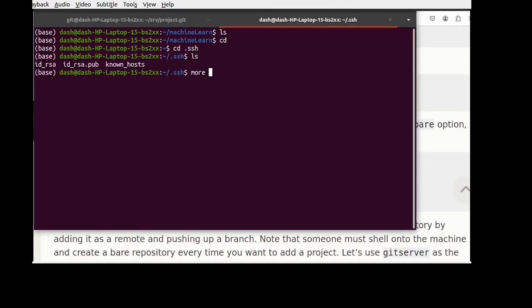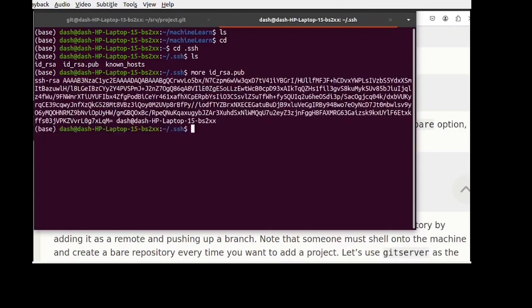Right now we have a public key and private key, and these keys now correspond to the dash workspace. The previous keys we just created corresponded to the Git workspace. So we got to look at the contents of the public key of the dash workspace. And why are we looking at the public key? Because the public key of this dash workspace is going to be put in the private key file of the Git workspace, because we are going to log in to the Git workspace from the dash workspace. I'll explain more about that in a little bit.